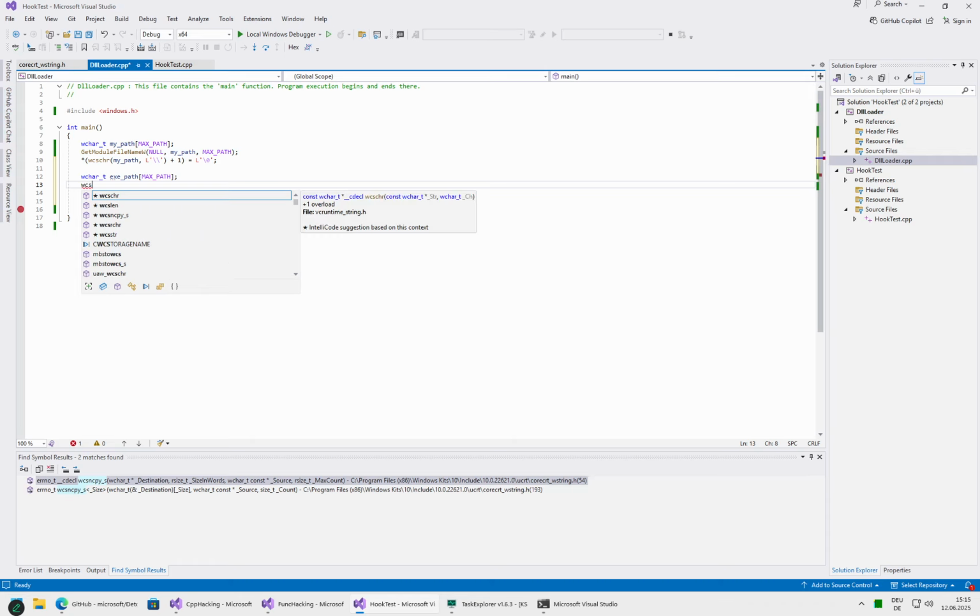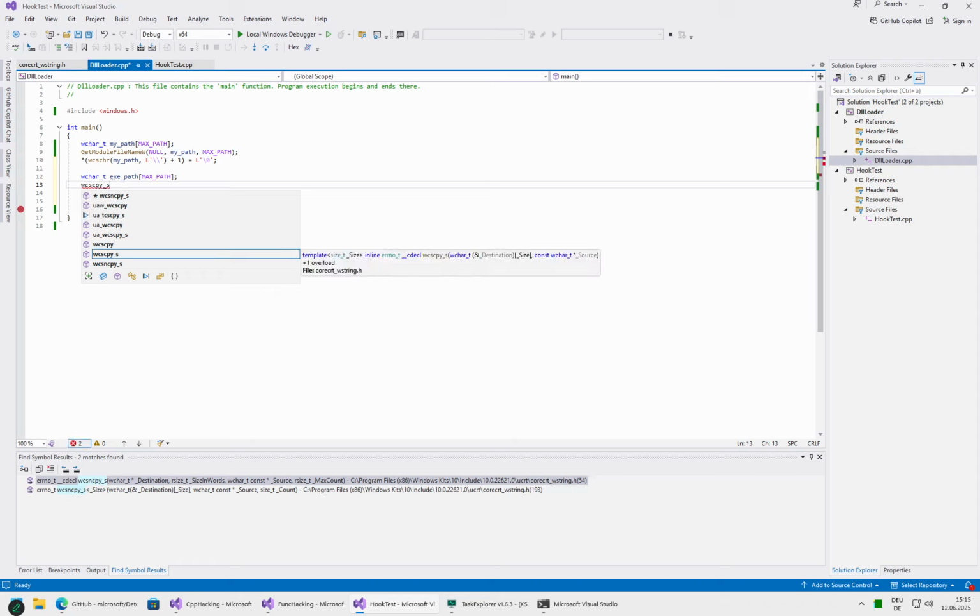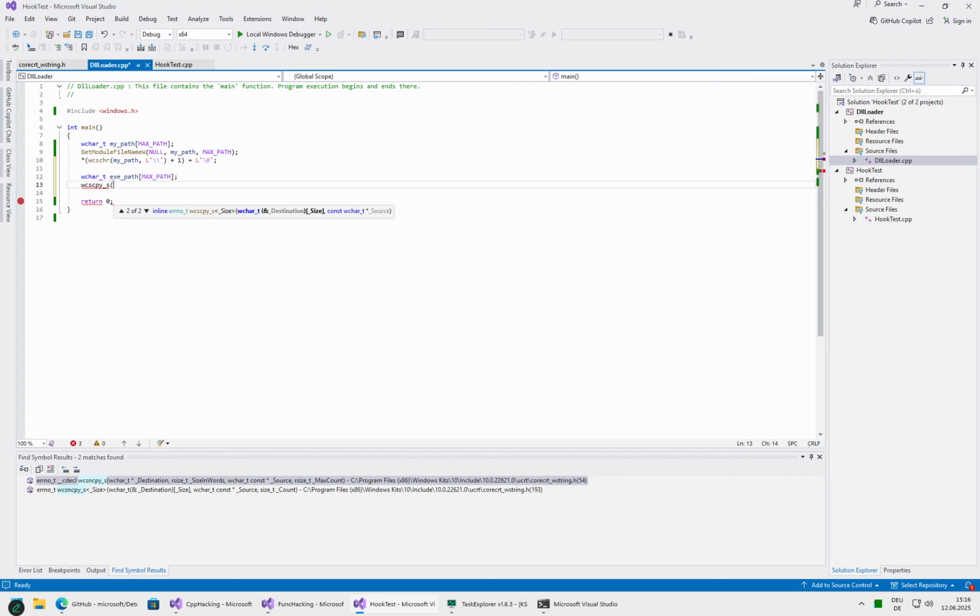It suggests we use wcsncpy, but actually we just want the one without N, because we don't want to copy just a part of a string. We want to copy the whole thing. This one is slightly different.